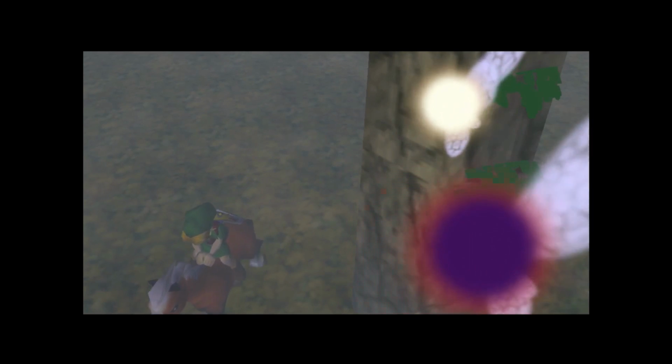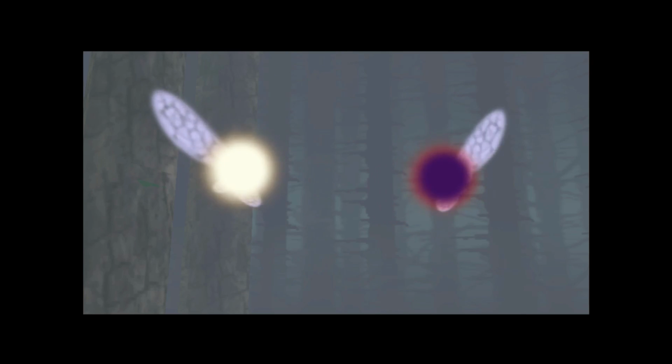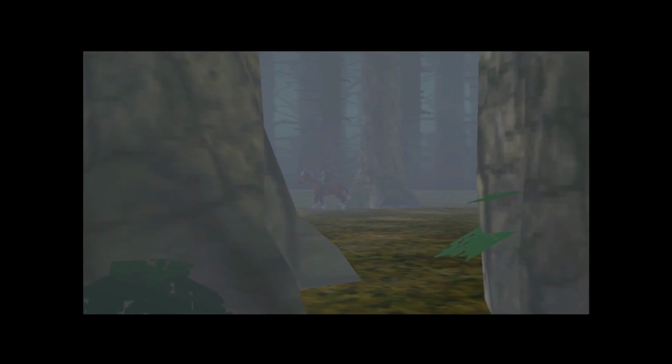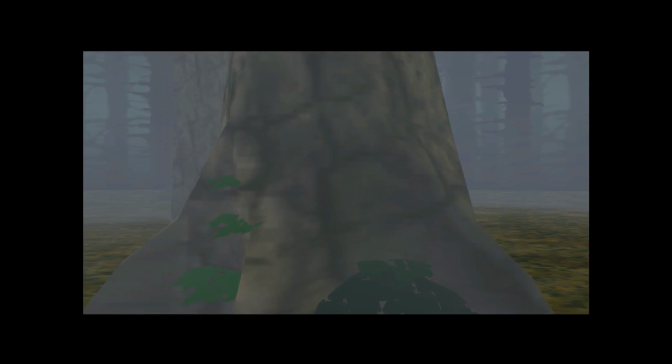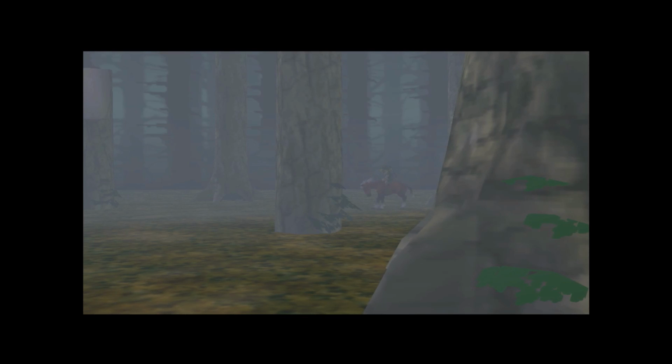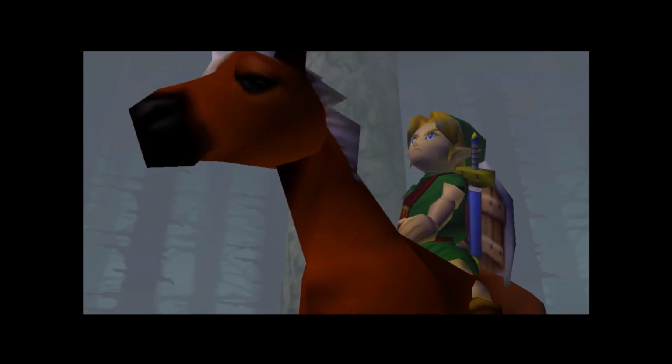While Link was riding Epona through a forest in Hyrule, he got ambushed by the masked Skull Kid and his fairy friends, Tattle and Tail. The trio steal both Epona and the Ocarina of Time. Link runs after them down a dark cave, and once Link catches up to the Skull Kid, he curses Link by turning him into a Deku Scrub.